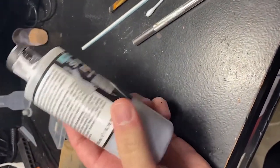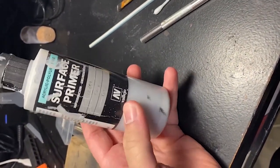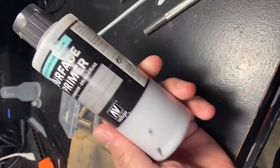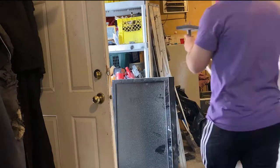Alternatively, if you don't have a spray primer, this is a brush-on primer or airbrush primer. You can use this through an airbrush or you can brush it on.